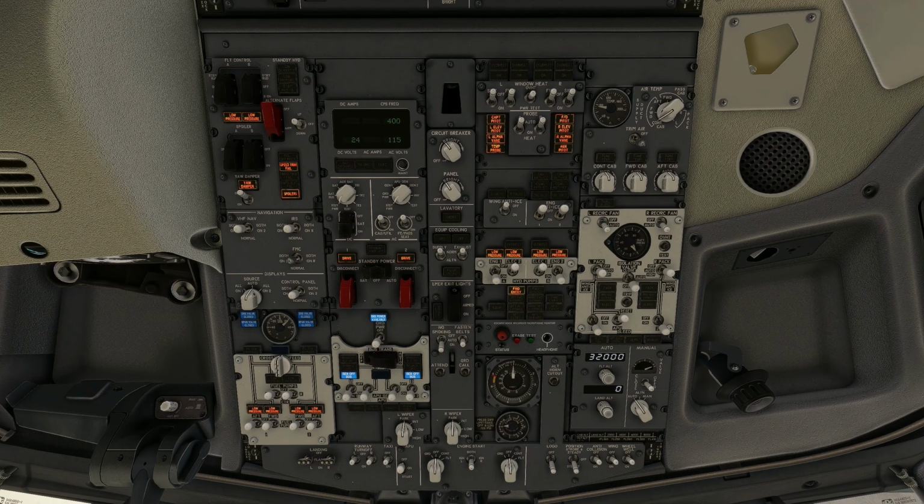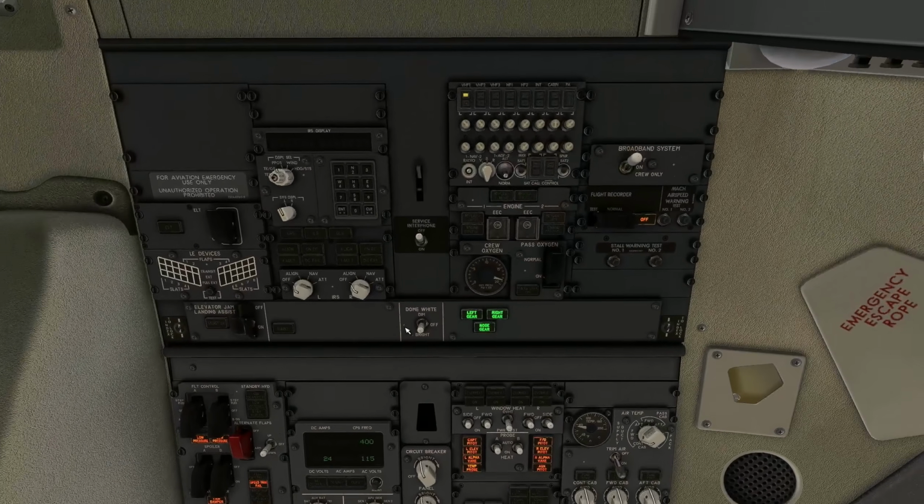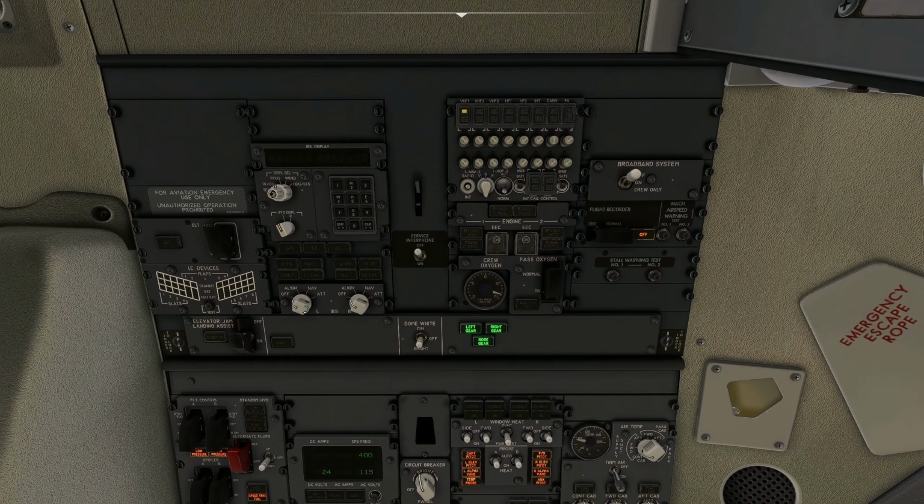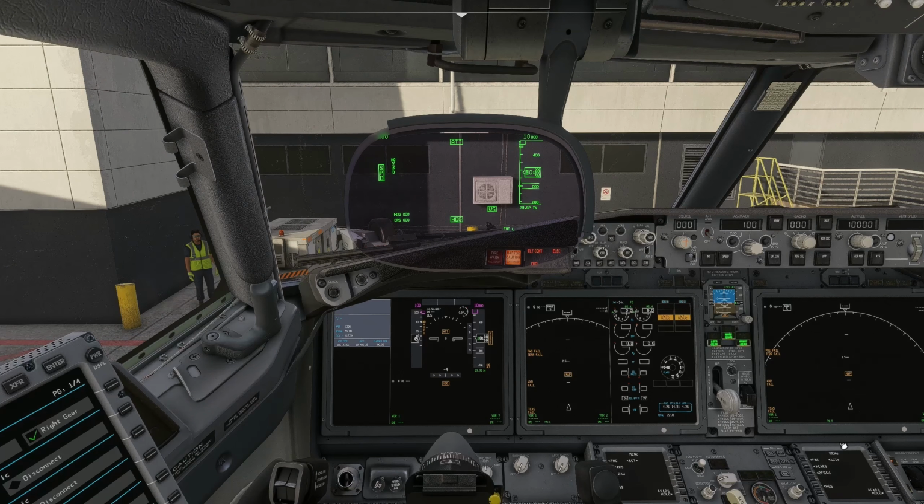And then your IRS mode selectors. This is very important. This is how your plane is going to know where it's at in the world and how to navigate itself around. Your IRS selectors, I select to align, then align. I wait for that light to come on. I wait for this light to come on. And then once it does, I go to nav and then nav. This is going to take a few minutes for the plane to align. It's not instantaneous, but it is one of the critical steps that you need to do before moving on to the FMC input. You'll see the cockpit has come to life. We've got some screens. We have some things going on here. We got a master caution.